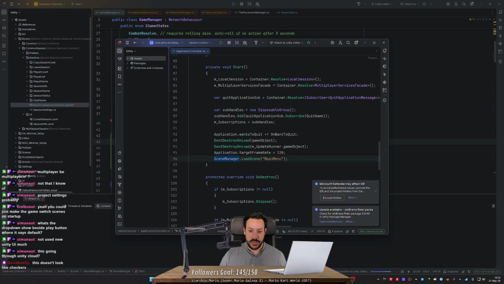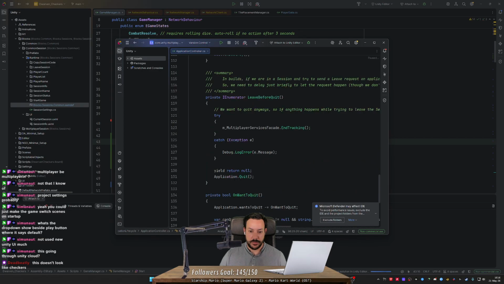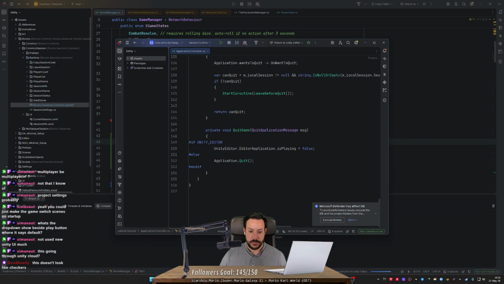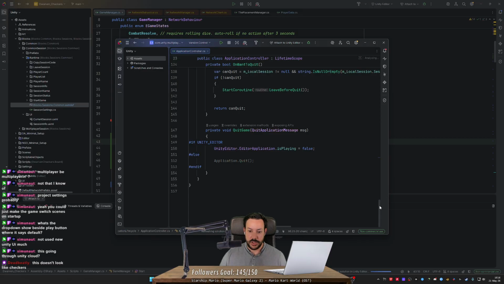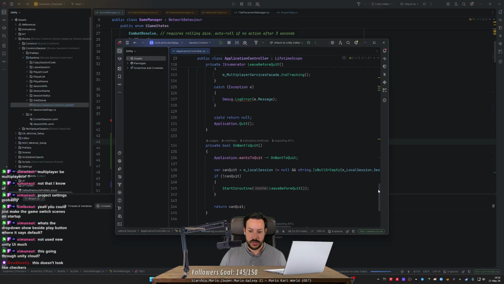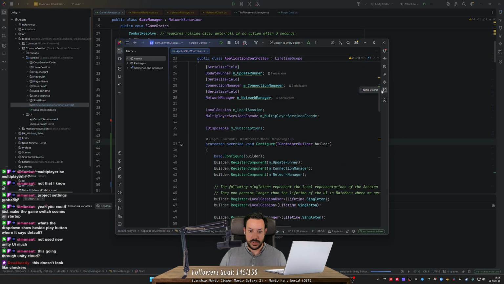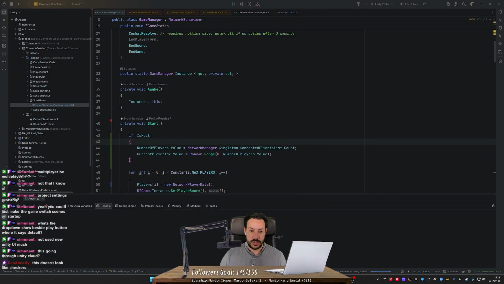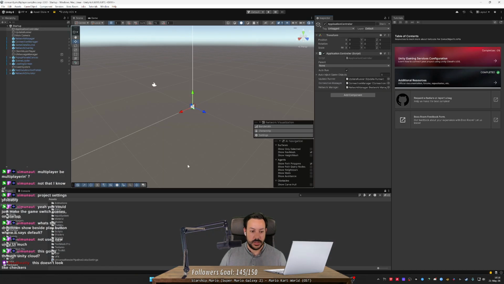Scene manager, load scene, main menu. Okay, so the application controller only... What does it do? It only registers the network manager, the connection manager, and all of that.